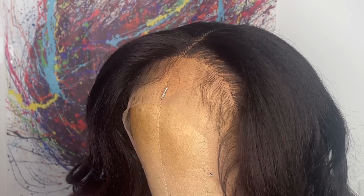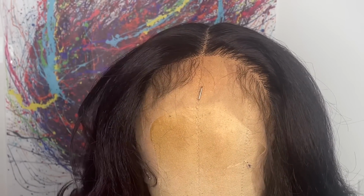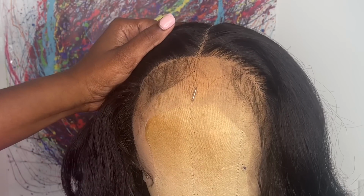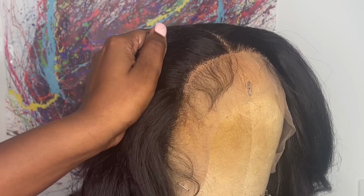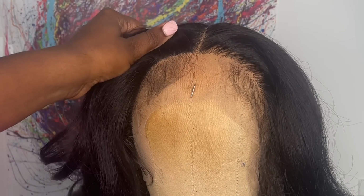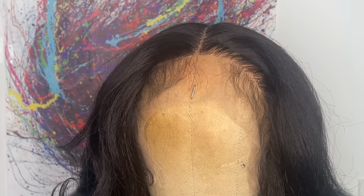It's not my best plucking, but it's something about the color number 2. The knots were very hard to pluck on this wig, but the right side is the side that I plucked and the left side is how the wig comes. So like I said, you don't have to go in and do this. I'm just showing you guys what I did. Now I'm going to go in and pluck the other side.